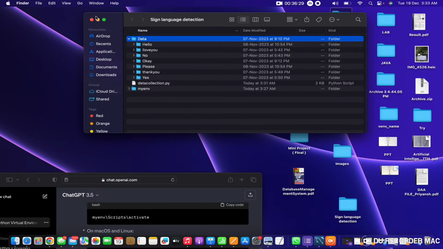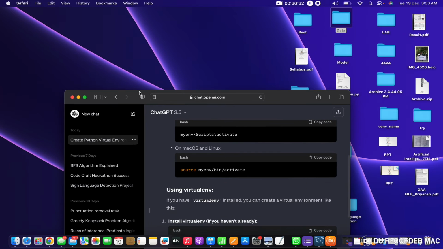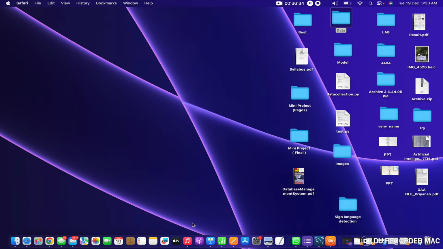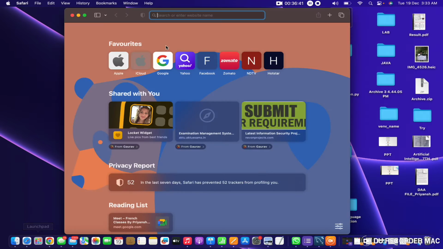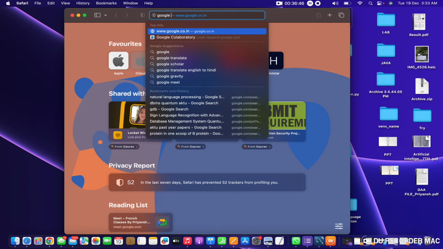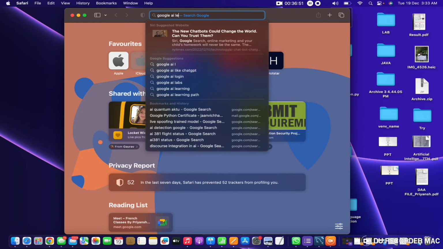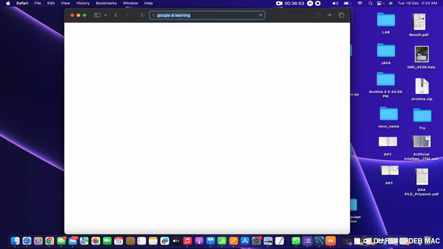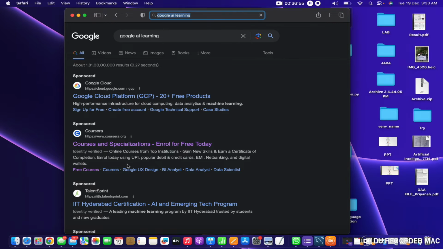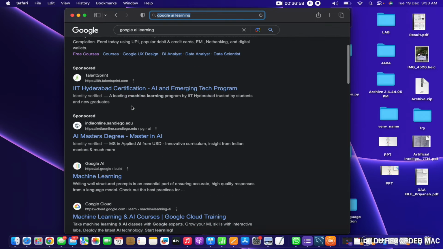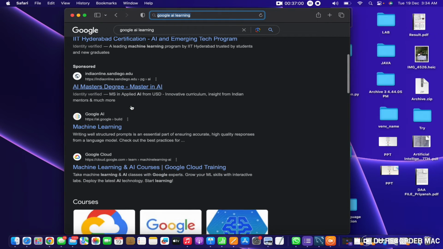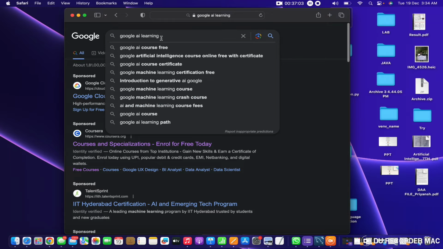Okay, so now the main thing is machine learning. So where we have to do it and how we have to do it. So we have a Google machine learning environment. It says Google AI learning, and basically we have to train the model.